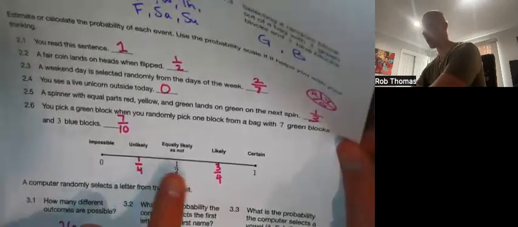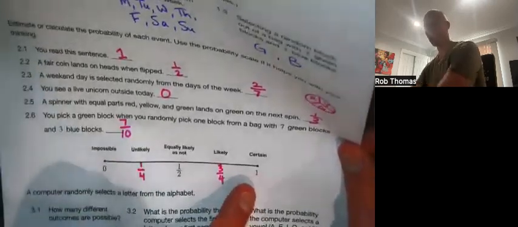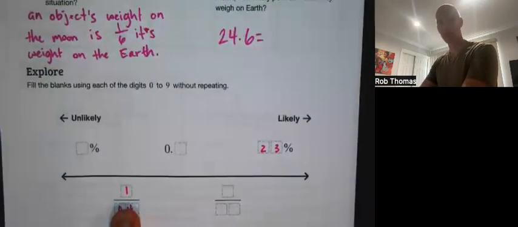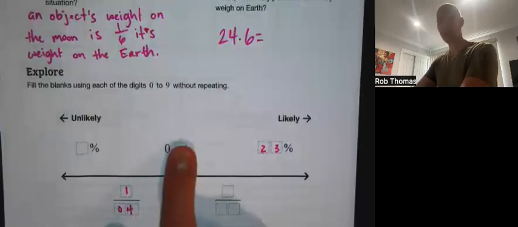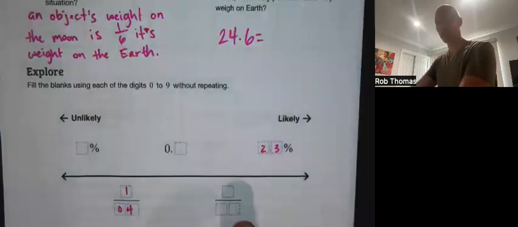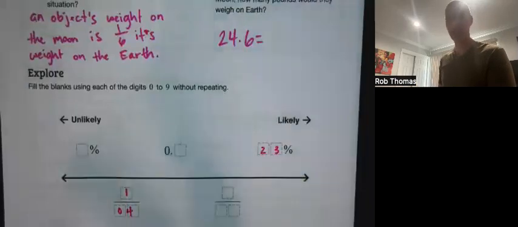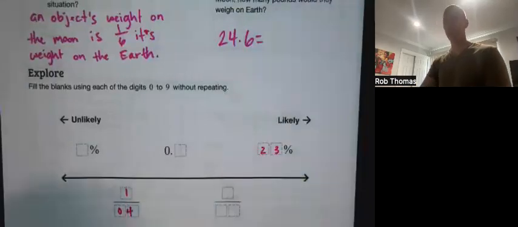0, 1/4, 1/2, 3/4, 1. So you want something close to 0 here, something close to a fourth here, something close to half. Like I might start by writing 0.5 in that box. Something close to 3/4 here, might not be exact. And then something close to 1 here, maybe 98%. I don't know if that's right or not, but just try it. All right. See ya.